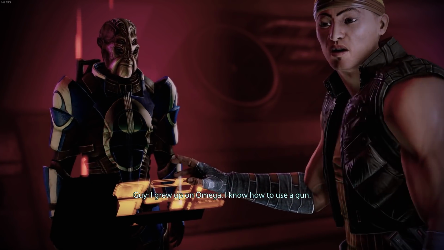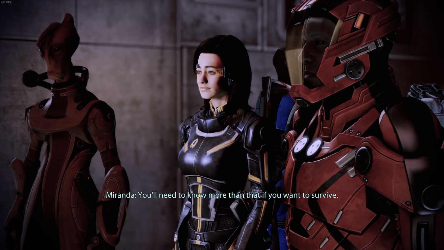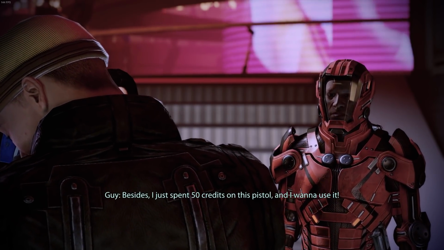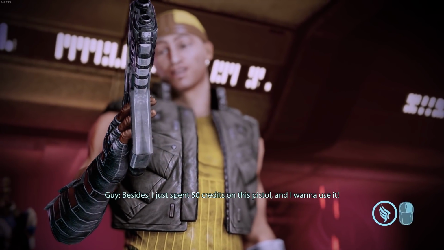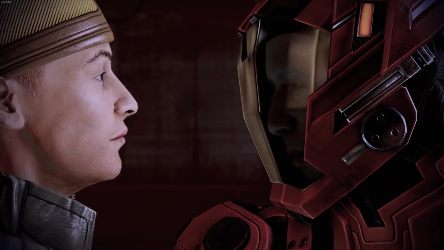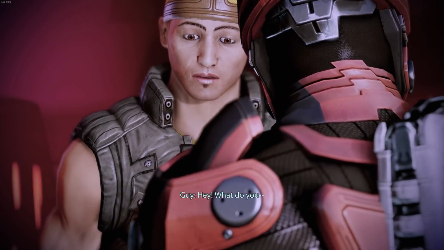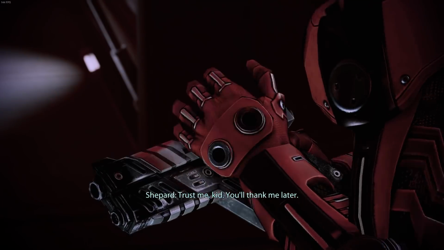I grew up on Omega. I know how to use a gun. You'll need to know more than that if you want to survive. I can handle myself. Besides, I just spent 50 credits on this pistol and I want to use it. All right. Get your money back. Hey, what are you... Trust me, kid. You'll thank me later.